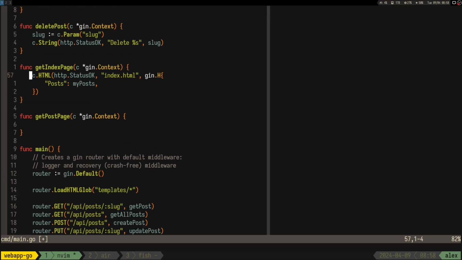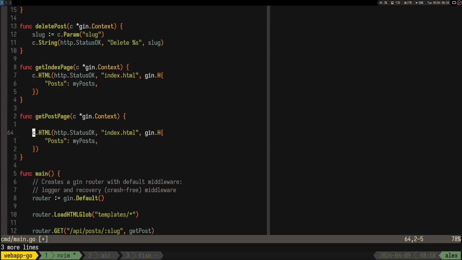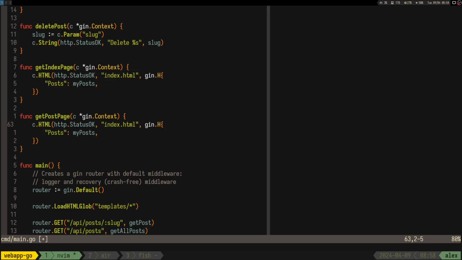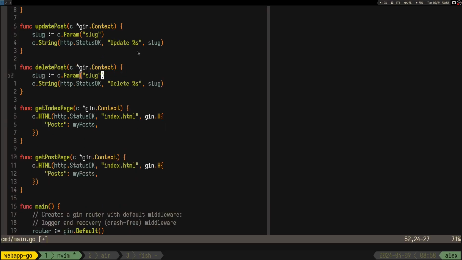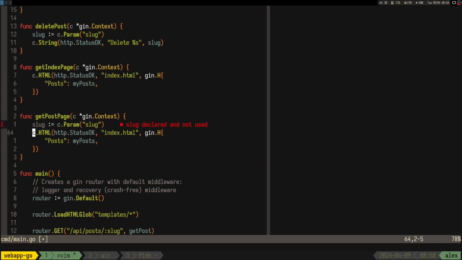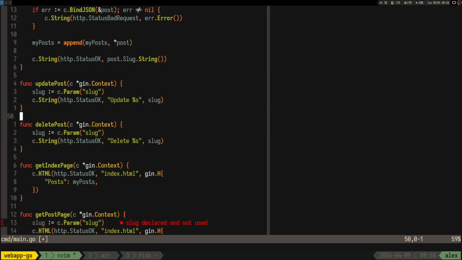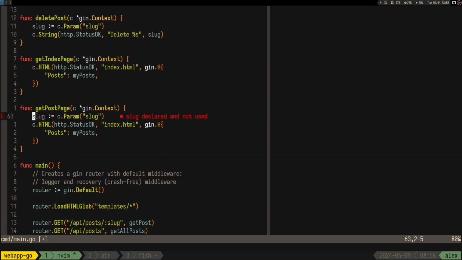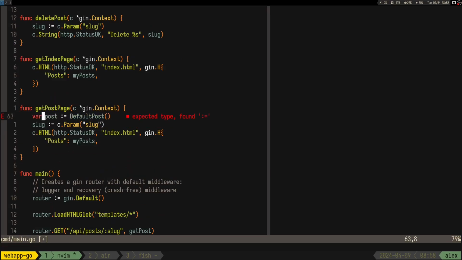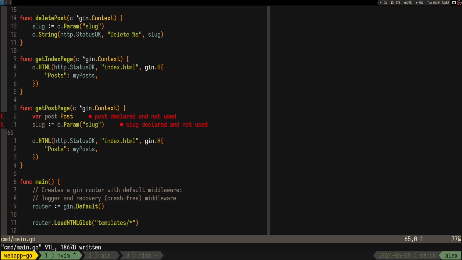Right. And I guess it's going to be similar. So we actually want the slug, right? Do we want it? Yeah, we do. Then we want the post, but this time it's going to be var post is equal to post, because we want to do a for loop over all the stuff.